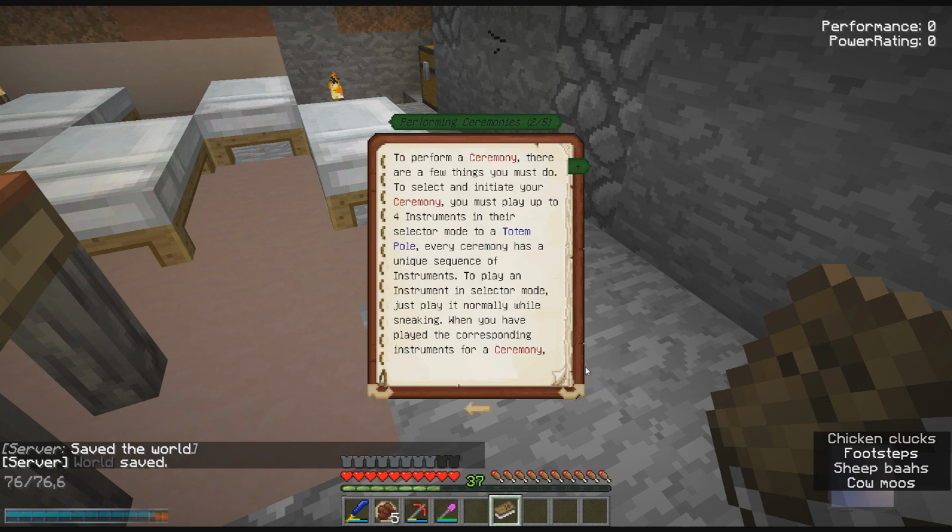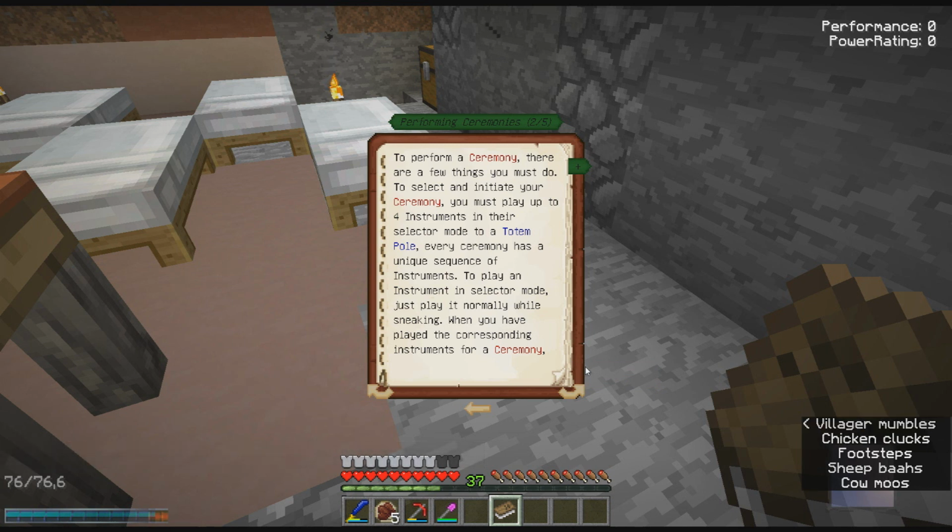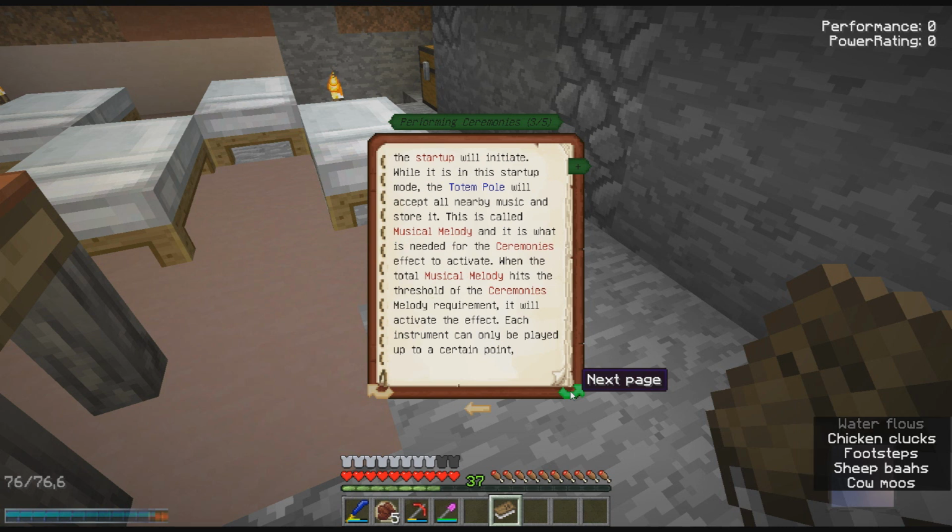To perform it, there are a few things you must do. Select and initiate your ceremony. You must play up to 4 instruments in their selector mode to a totem pole. Every ceremony has a unique sequence of instruments. To play an instrument in selector mode, play it while sneaking. When you have played the corresponding instruments for a ceremony, the startup will initiate.